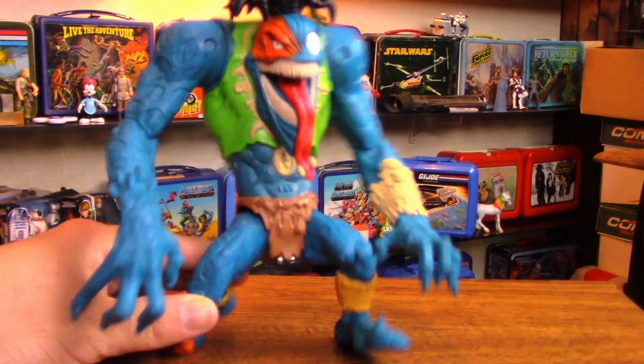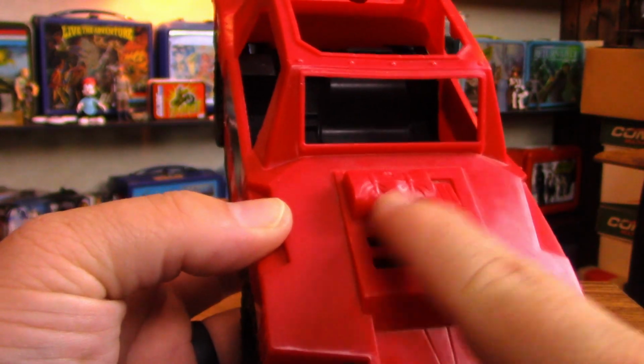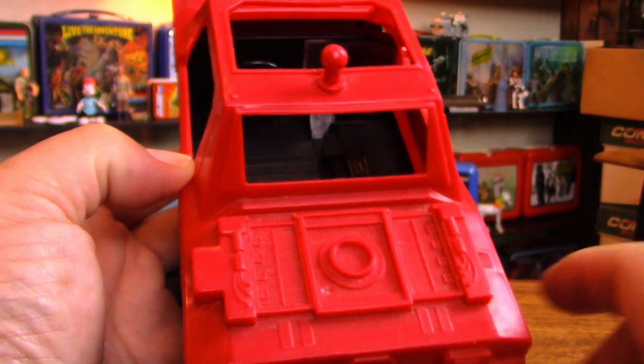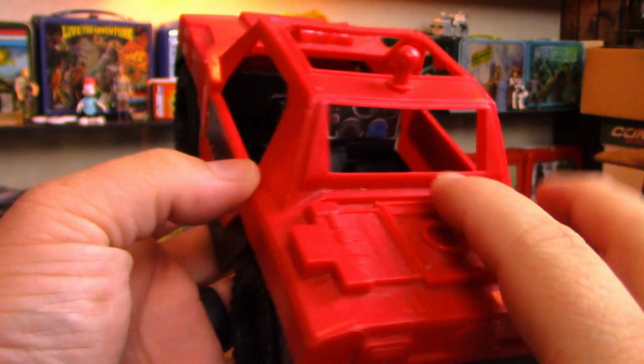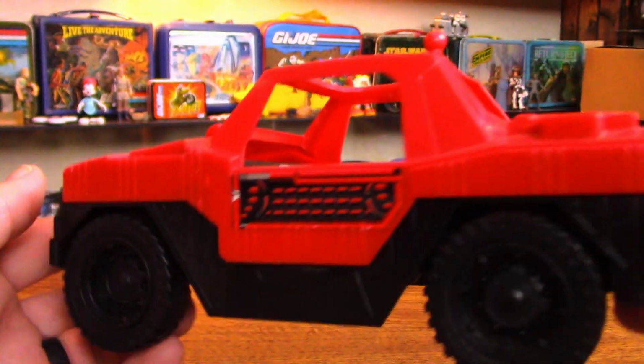I picked up my first ever Small Soldiers figure. This cheapy knockoff Jeep cracked me up. I was willing to pay the $2 they were asking because of how many details it has on it that look like things from the Vamp. It's got the little gun from the Vamp there on the hood. It's got the little bedroll from the Mark II. Even on the back here, these vents and the little loop where you would plug in the missile launcher or the laser gun. It just has so many little Vamp details to it that I think are kind of funky. That was the reason I picked it up.